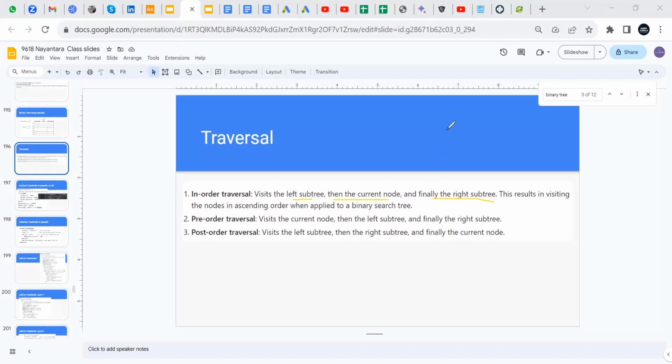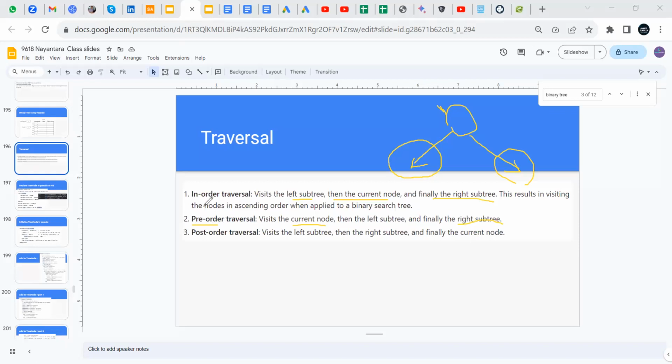It means that it will go first on the left branch, finish it, and then it will go to this current node, and then it will print whatever is on the right subtree. So it will go left, current, and then right. Pre-order is different. It will go to the current node first, which is this one, and then finish the left subtree, and then the right subtree.